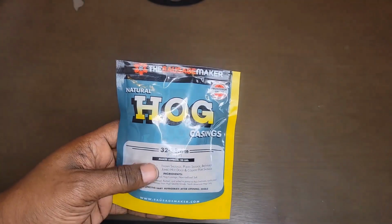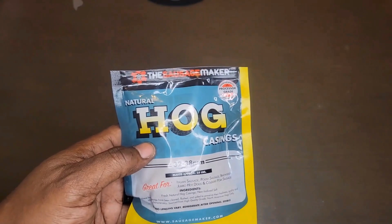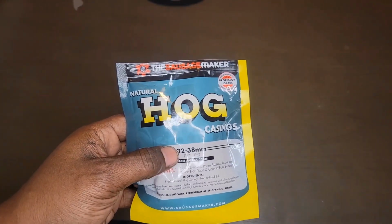What I'm going to be showing you is how to make your own chicken sausage. And I'm talking about making this from scratch. You're going to grind up your own meat and stuff them inside the casing yourself. Let's get into it. Now, there's all kind of casings you can use. I use the natural hog grade casing, size 32 to 38.